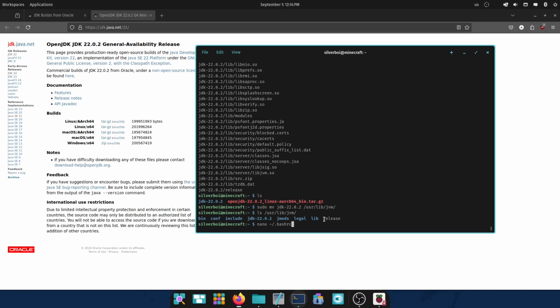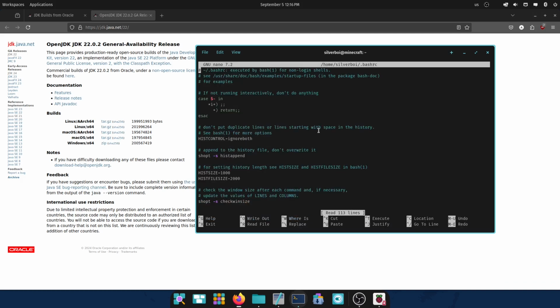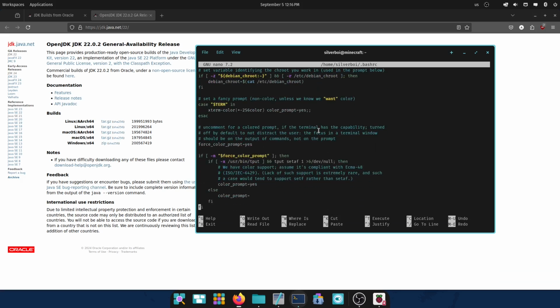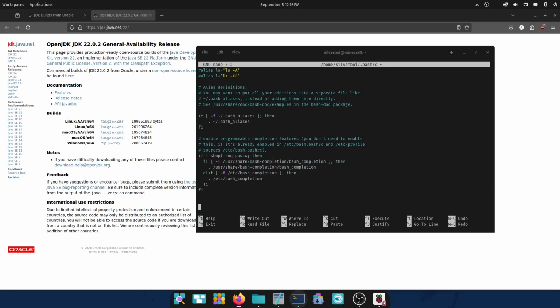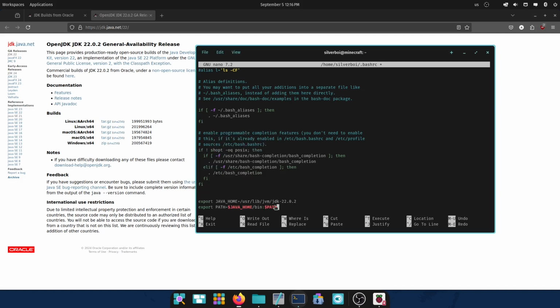That's going to open the file, and it's a bit confusing, but what you're going to do is press the arrow down key to go all the way to the bottom of the file. Press enter a few times. There it is. And you're going to type or copy and paste these two lines right there. So JAVA_HOME, you're assigning JAVA_HOME to this location, which is the same path. And then the PATH, you're using the $ sign to denote the variable here, and you're assigning the path. So from there, that's basically all you have to do.